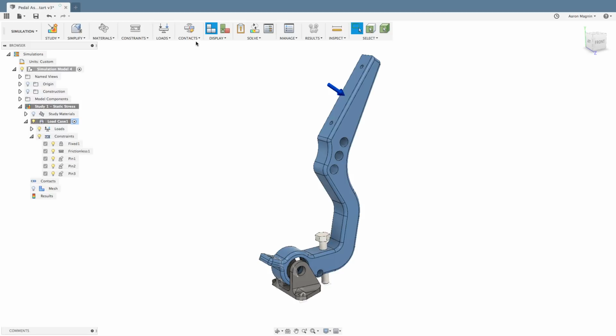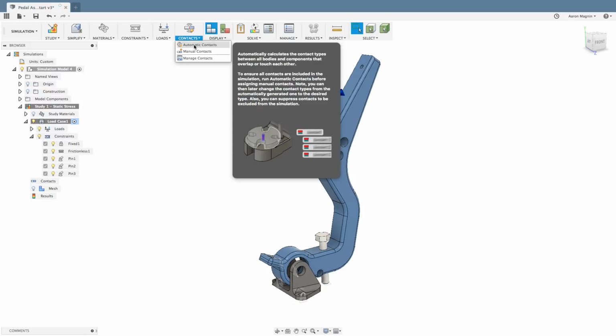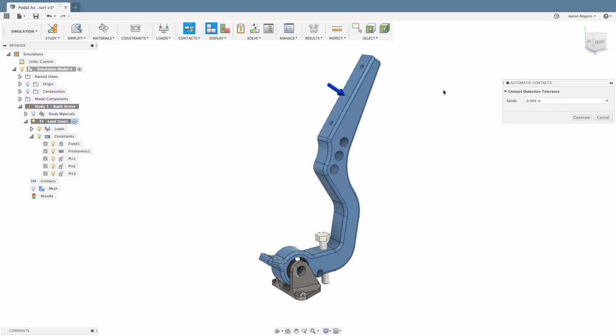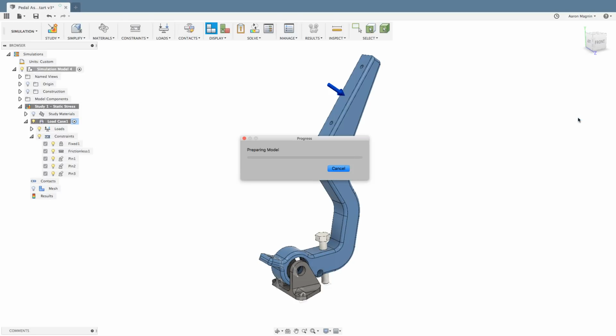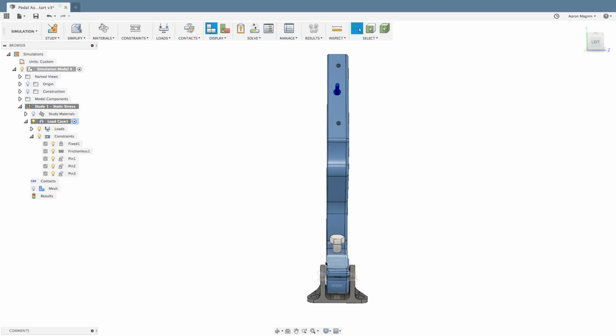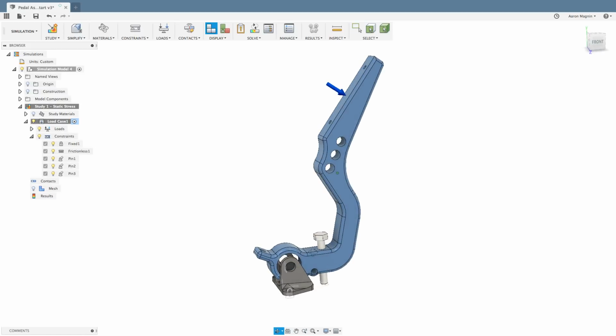The easiest way to deal with this is obviously automatic contact. So I'm going to select my automatic contact. This tool's fantastic. If you have small gaps, typically you leave a little bit of gap for tolerance and things like that. This will enable the tool to overcome those gaps to still apply the contact. Now, the only area that should really have contact is between the bolt face and the pedal. In the other cases, I don't really want contact between, say, the side faces of this and the side faces of the bracket that's actually holding it.